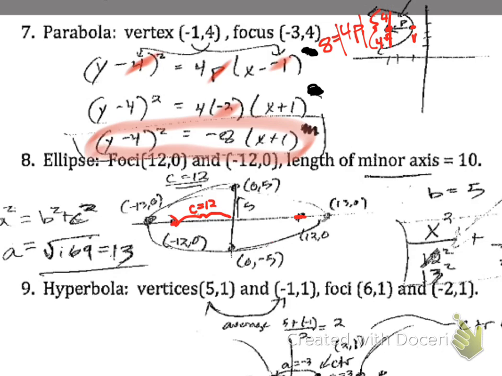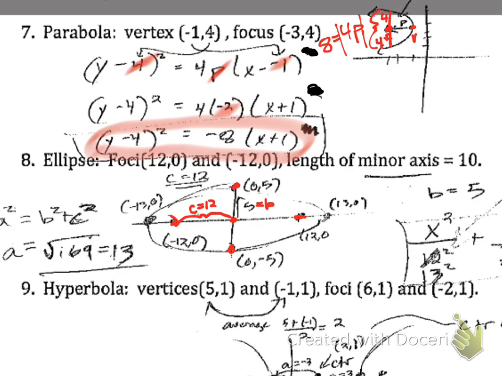After that, you're given some other information. It says the length of the minor axis is 10. And when you say the minor axis is 10, then you're going to go up 5 and down 5. The only deal is you have to make sure you know where center is. In this particular case, from the 2 foci I was given, I could tell the center was definitely (0, 0). And so when I'm going up 5 and down 5, that's where you get these points (0, -5) and (0, 5). So that's B. There's your B value.